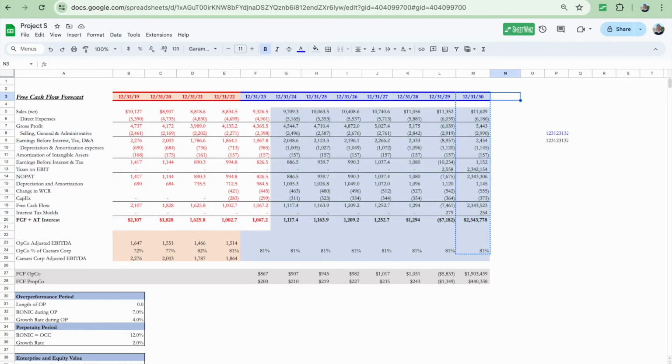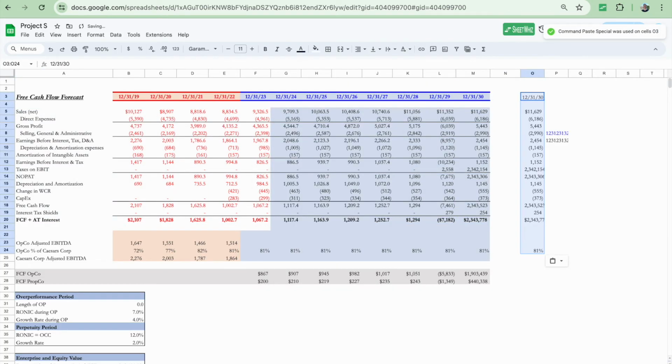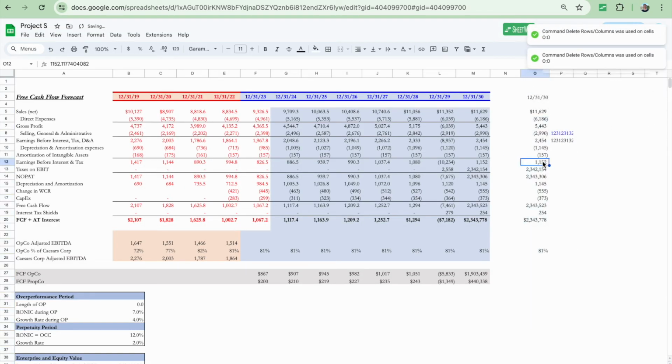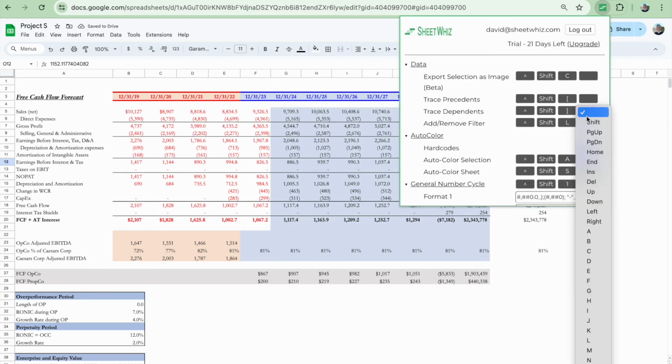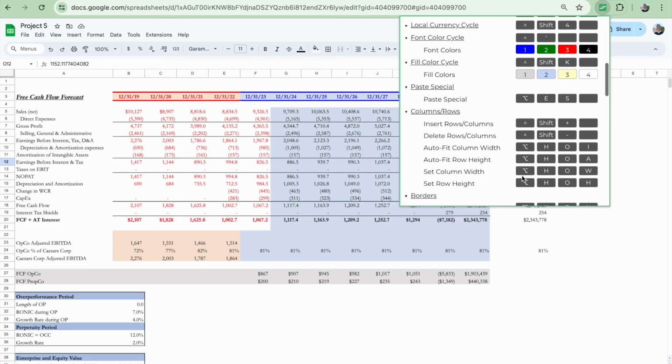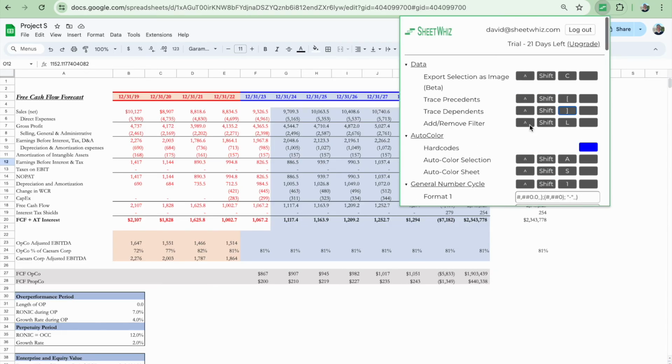This includes Paste Special, triggered by Alt-ES, Autofit Column Width, so Alt-HOI, Insert Columns, Control-Shift-plus, and Top Border, so Alt-HBP. You're able to modify these shortcuts as well if the default shortcuts don't work for you. The important thing to note is all shortcuts starting with Alt should be pressed consecutively, while all shortcuts beginning with Control should be held down together.